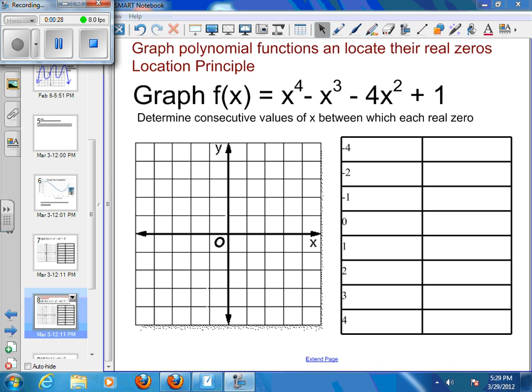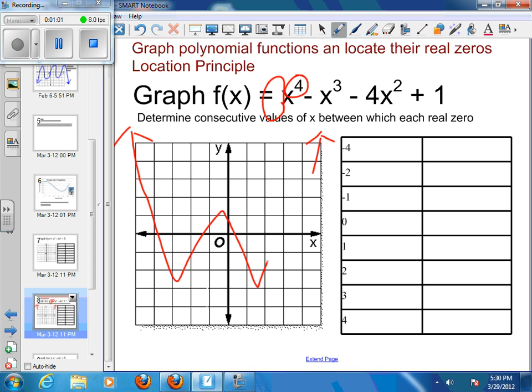Now, we're not allowed to cheat and go grab a graphing calculator yet. So in this case, we need to plot some points and figure out what our graph's going to look like. We can do a quick sketch again. We know that we are even, which means that our end directions will be going in the same direction. Our leading coefficient is positive, which means both of our ends will be going up at some point. We are a degree 4, which means we're going to change directions 4 times. So we're looking at something that's probably going to be some sort of a W.